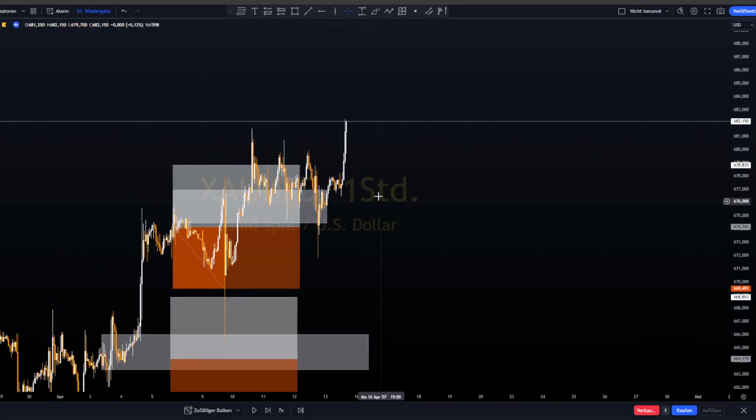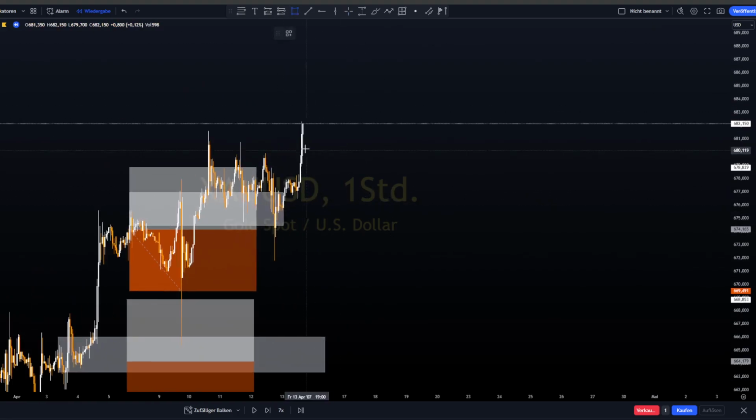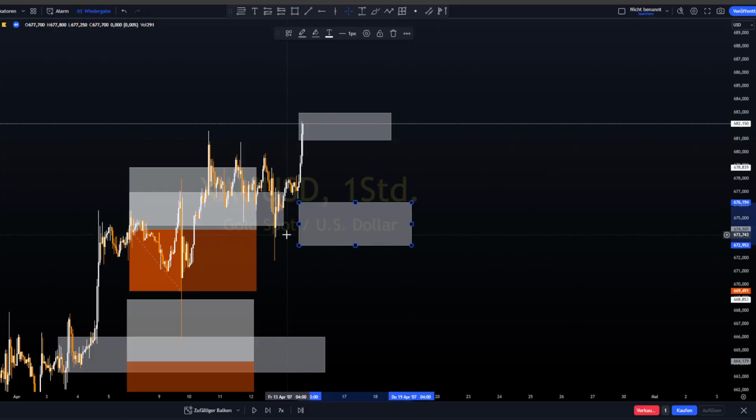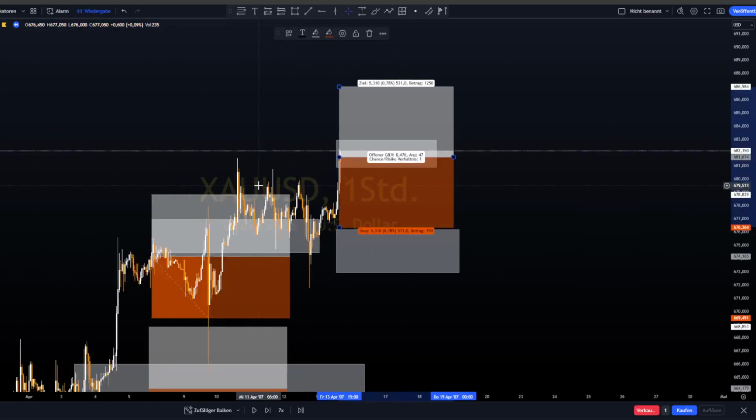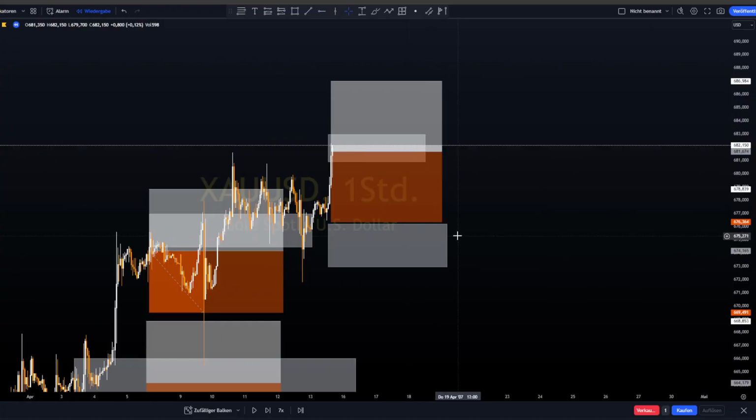Okay, so look at this. Again, aggressive entry model straight after the breakout, or you're waiting again for a pullback into this area and make an entry here. But in this case, even if it looks crazy, I would go for the aggressive entry model right here rather than the passive one.